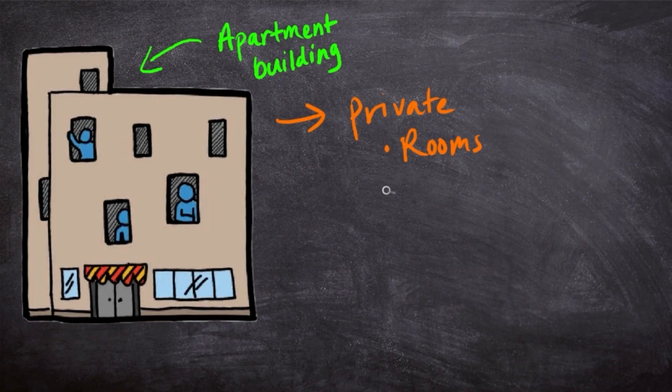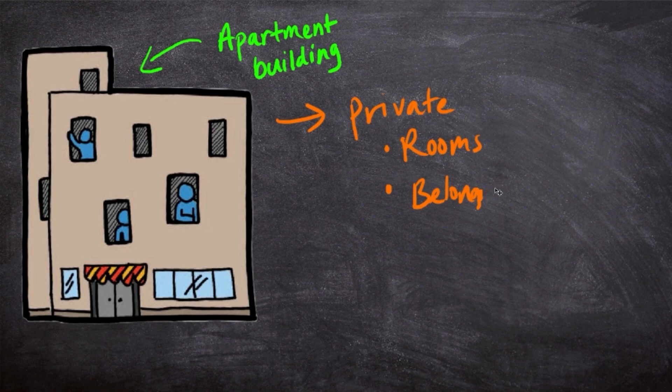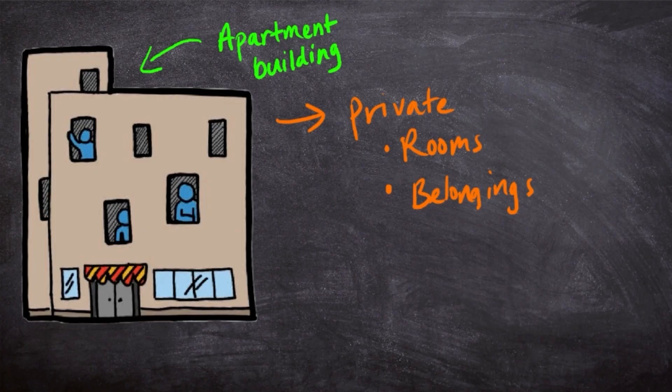Okay, so we have rooms, and then we also have private belongings. So if you have your PC in your room right there, you don't want other people to just be able to traipse in and grab it. It sort of ties in to the idea of a private room, but this is different because we're talking about the actual items in those rooms. So private rooms, private belongings.